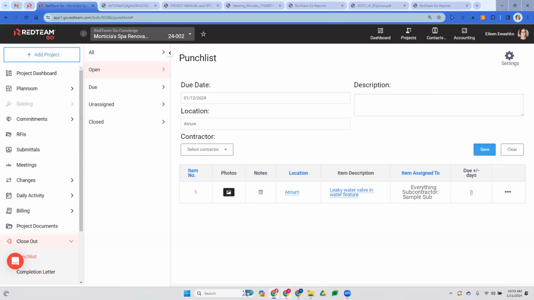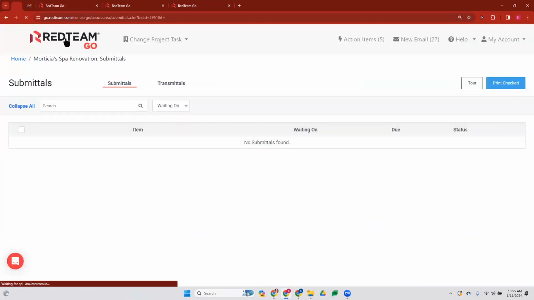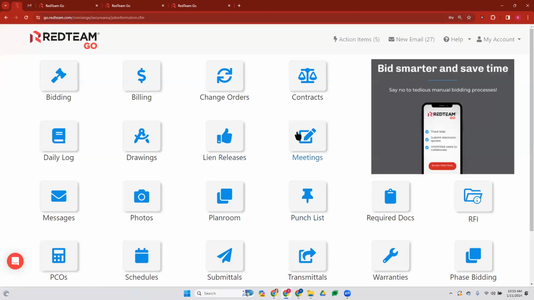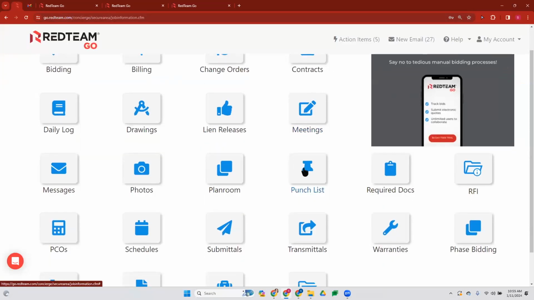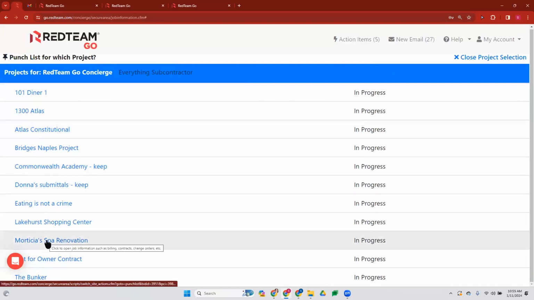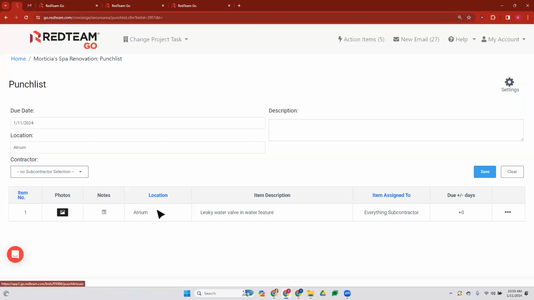My subcontractor is going to get that email. And they can also just go directly to their RedTeam Go portal from here, go to punch list, locate the project. I have a lot of projects showing because the subcontractor that I'm logged in as has a lot of commitments. They're only going to see the projects that they're working with anyway.